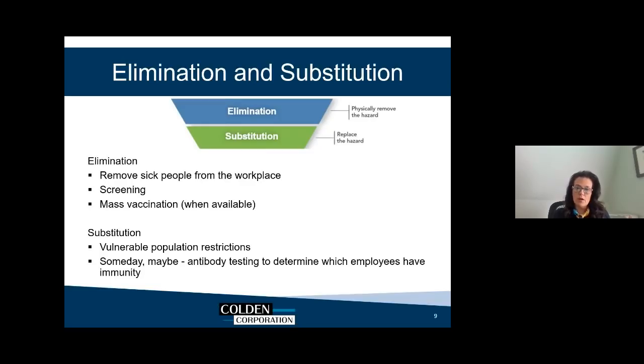Substitution is hard, and these are very touchy issues. We might want to think differently about our vulnerable populations and what kinds of restrictions we might have to put in place, maybe bringing them back to the workplace last. The CDC, again, has a great list of vulnerable populations: some of our older folks, people with diabetes, heart conditions, immunosuppressed folks. Think about substituting in a healthier population first before we look to those folks. Absolutely, you need to take HR advice. That's a scientist talking. That's not a legal practitioner.